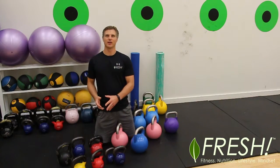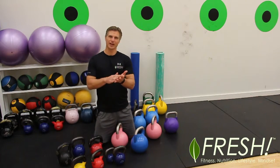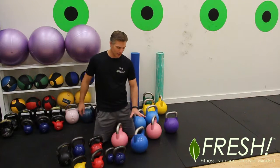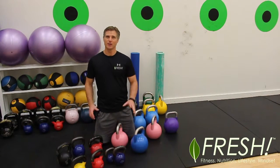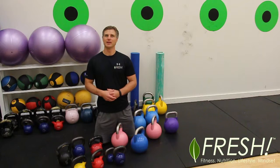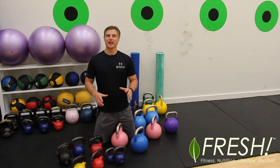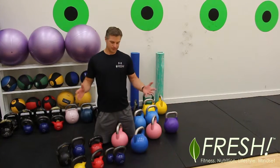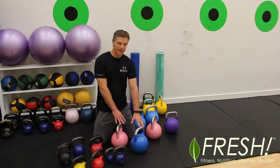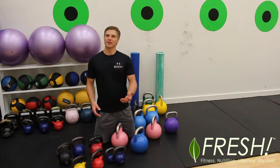Generally the pro style ones are nice and durable — they're smooth. Sometimes with the cheaper ones you get a little burr if you catch your hands. That's one of the reasons I like the pro style. They cost a little bit more, but they're fantastic in terms of usability and feel, which makes me want to exercise more with these kettlebells. The weight style doesn't matter — whether it's a nice pro style or the cheaper option — as long as you're using good technique, you'll see the benefits.